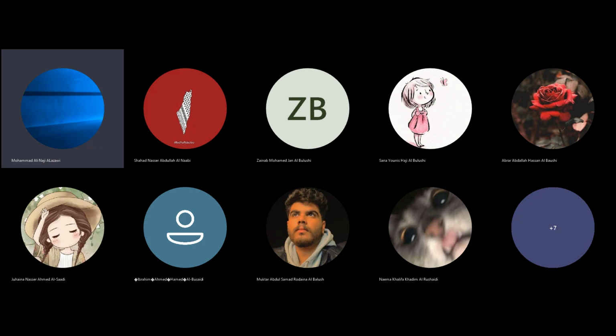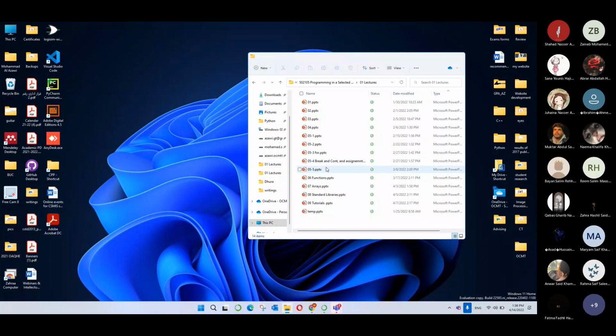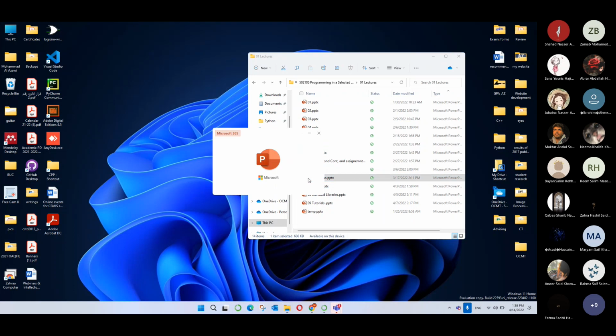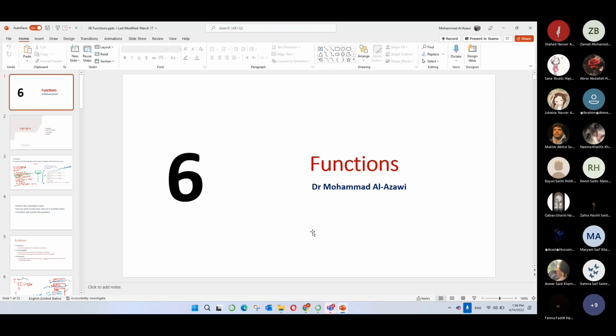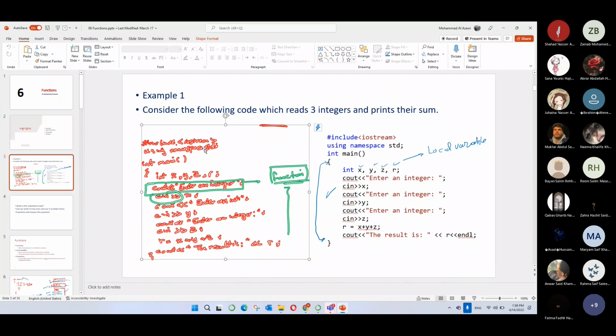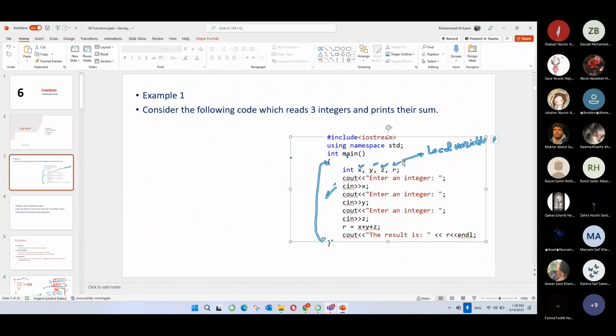All right, so we'll start with the functions, okay? Then after the functions, we'll talk about the arrays, and after we finish the arrays and pointers, we'll go back to the previous lectures. I prefer to delete this, so we'll start over again.